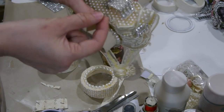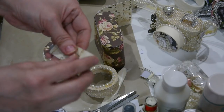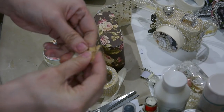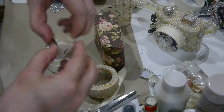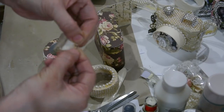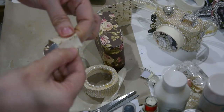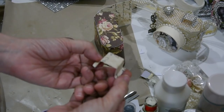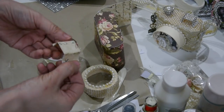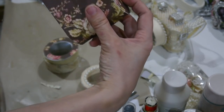I think I will write the score line at half an inch in height, and just like so, you just bend it. Okay, this is this part here. Then how you glue it: this part here you have to score another line, so you got this. The measurement, just follow your way and your camera size. So you got this part here.